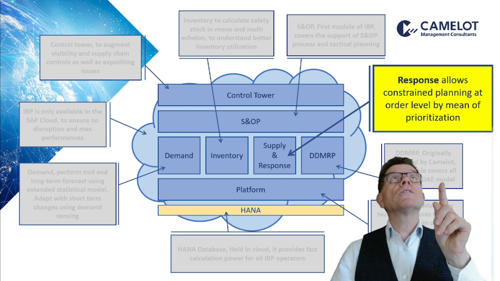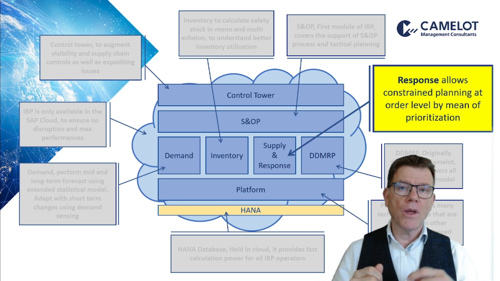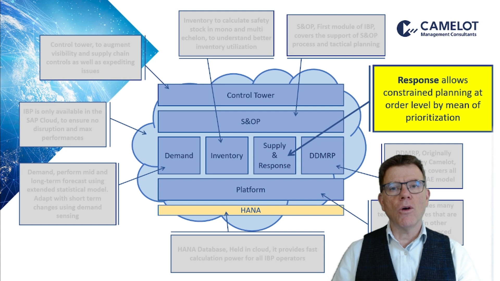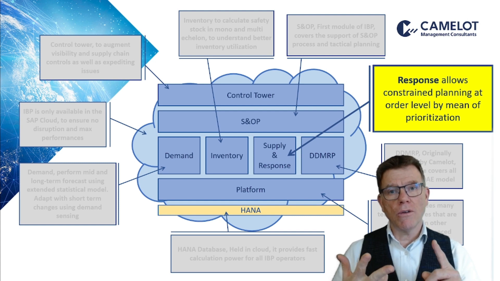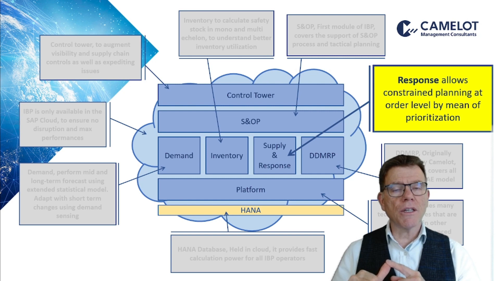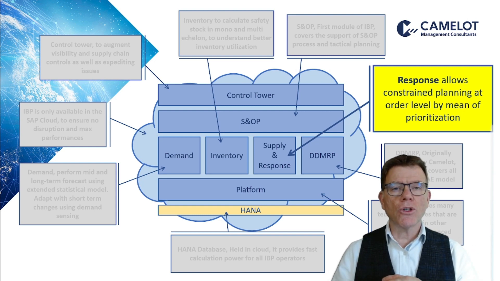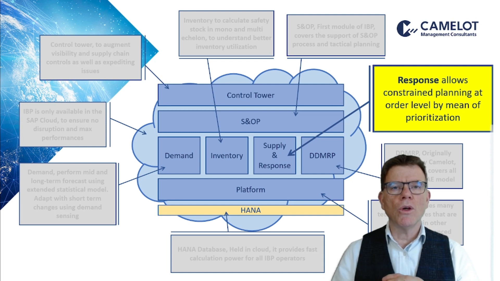The third module is IBP Response and Supply. It is a module made of two technologies: time series on one end, and order-based planning on the other. Time series is for tactical planning — very comparable to S&OP — except that in supply you have advanced operators like optimizer, heuristics propagation, and finite heuristics options, which you don't have in the S&OP module. Order-based planning in IBP Response and Supply covers constraint forecast calculation, prepares allocations for advanced ATP, and also does simulation focused on the short term to assess the feasibility of such demand out of the current plan. There will be a dedicated episode to explain the technology difference between those two.